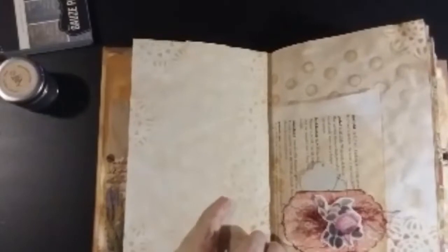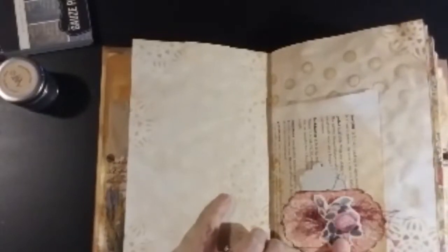So that is the belly band section. Paper piece, whatever. And then I cut this out with a die cut. And then I fussy cut the rose out.